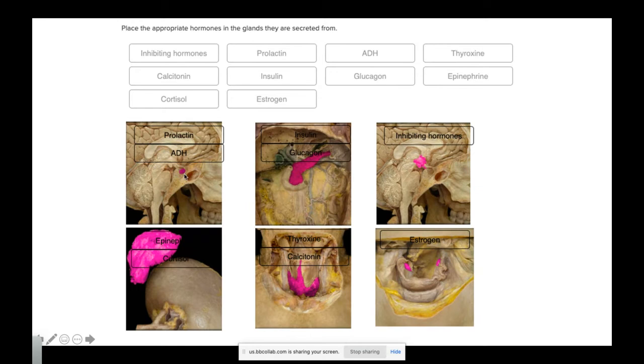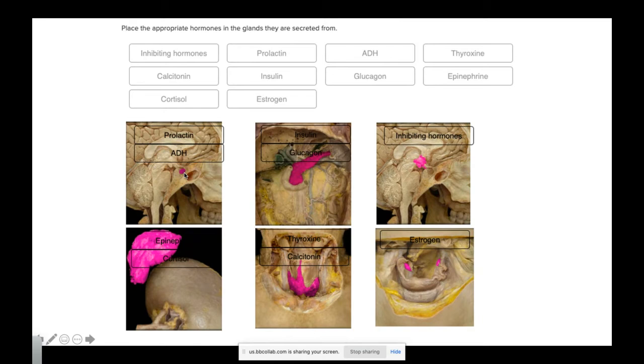So now you have to know what the pituitary hormones are. On the lower left, here is the kidney. Above the kidney is the suprarenal gland, also known as the adrenal gland. So what are the adrenal hormones? What are the hormones that are released by the cortex as well as the medulla? It's really a great slide that covers a little bit and can get you focused on studying structure and function.